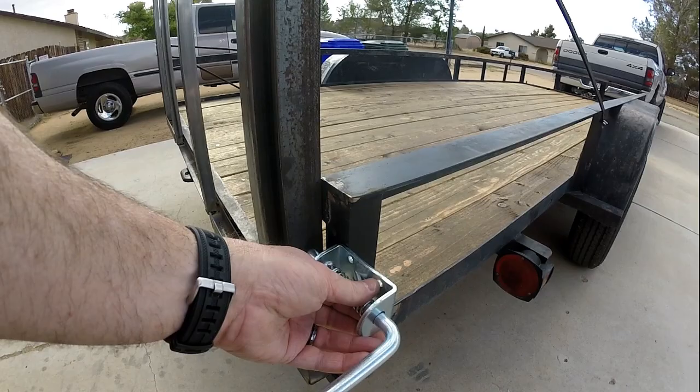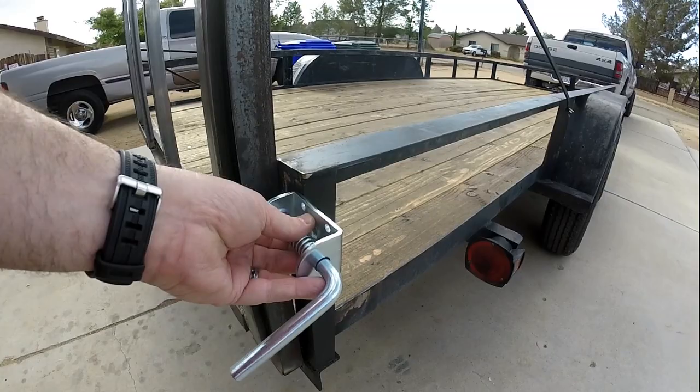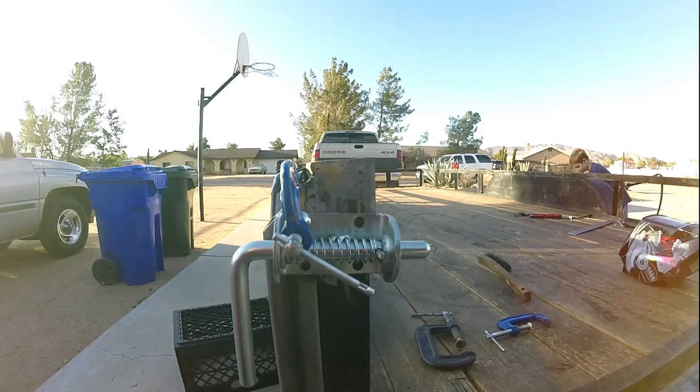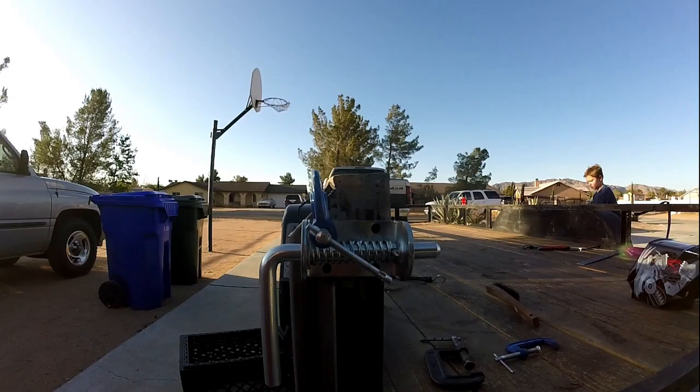So I just need to add this outer piece, stick that there and drill a hole right there — that'll be that. I welded this piece in here to give a backing for the latch, and I'm just trying to get this latch level so I can weld it in place. A little worried that just two pins are holding this gate from flying down the road, so I'm going to have to think this through, but for now this is what I'm doing.